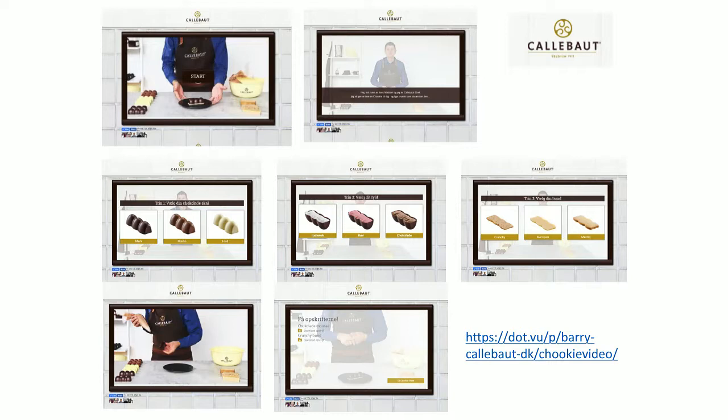They did so by creating a really great interactive video where the customer could build their own chocolate by choosing the chocolate type, the filling, and the base. Then the customer would get the finished product, and they could even download the recipe. So it's a really great way of taking something that you might otherwise just share as a PDF, turning it into something engaging and interactive that gives you a personalized result. And this did pretty well on social media as well. People were quite happy. They got a real kick out of sharing what kind of cream puff they created.